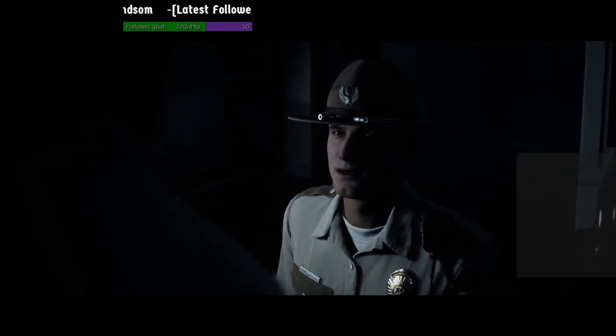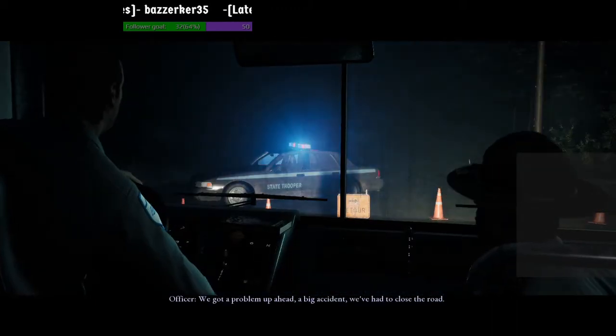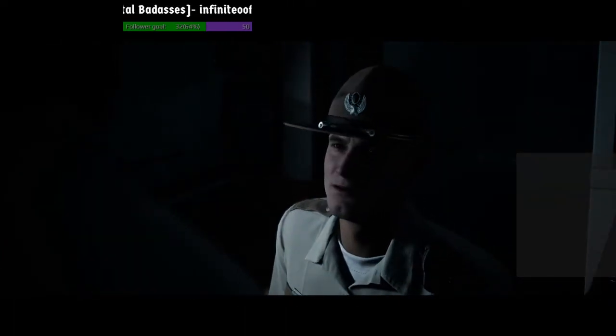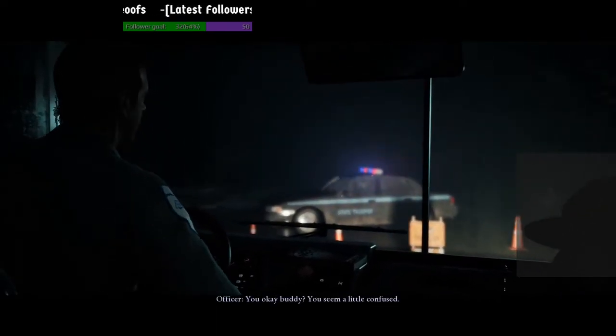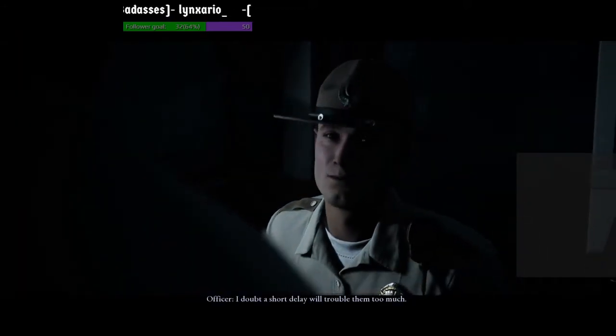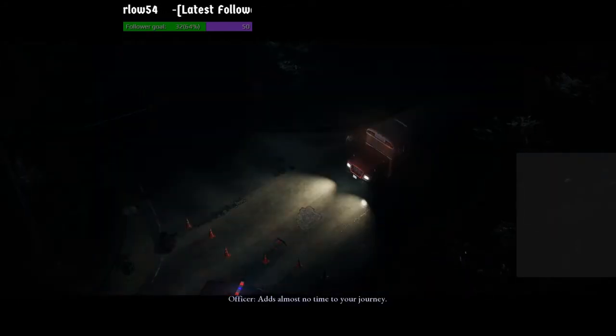What seems to be the matter, officer? Thanks for pulling over. Sure. Something wrong? We got a problem up ahead. A big accident. We've had to close the road. You're right. We're diverting all traffic through Little Hope. You okay, buddy? You seem a little confused. Yeah, I'm fine. I just want to get these folks to where they need to be. I doubt a short delay will trouble them too much. Head up the East Road. Takes you straight through Little Hope. Adds almost no time to your journey.